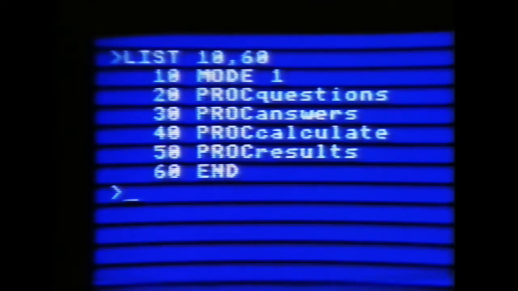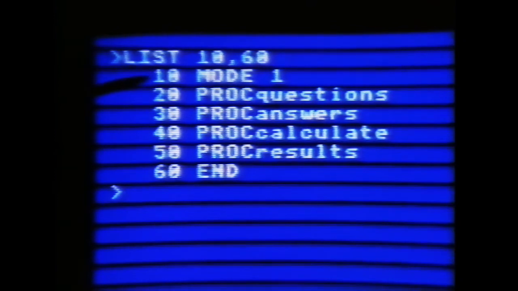In the first 6 lines of my program, I've used 3 different statements. I've used a mode statement, I've used a proc statement, 4 of them in fact, and I've used an end statement. And just a word about this list command I used at the top. This program, the complete program, is now too long to go onto the screen at once.